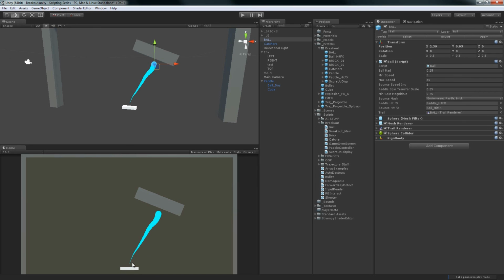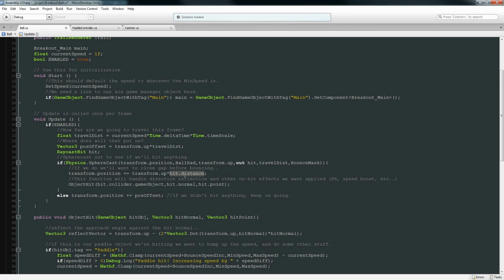If we cover from this distance to this distance in one frame, and then we cover from this distance to this distance in one frame, we don't want to go through this. But we also want to make sure that we actually stop against it. Otherwise it looks really weird when we bounce off of nothing. So that's what this line here is doing.